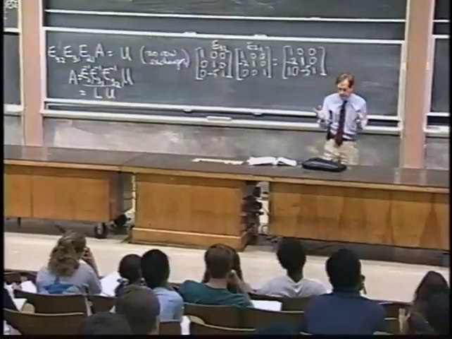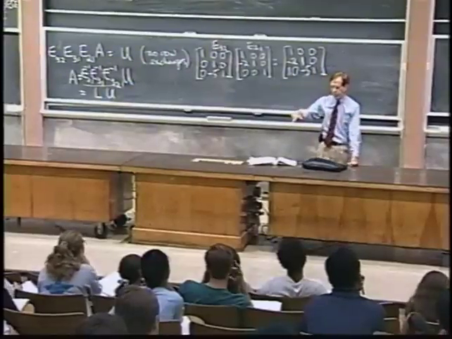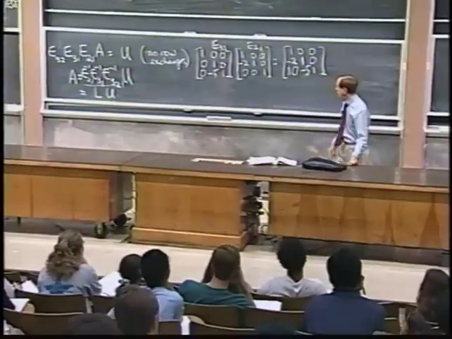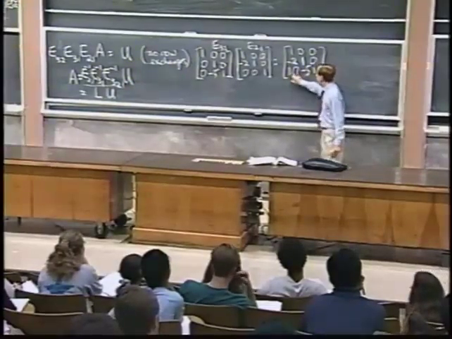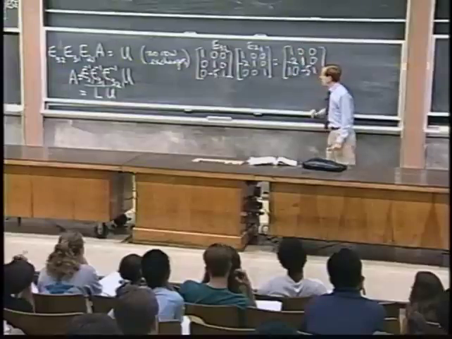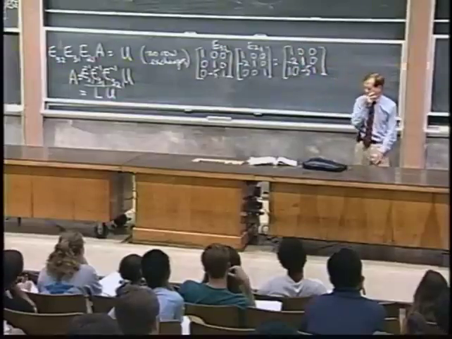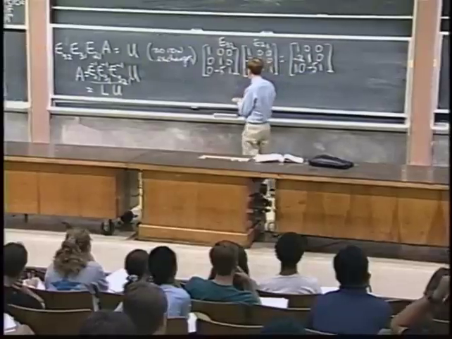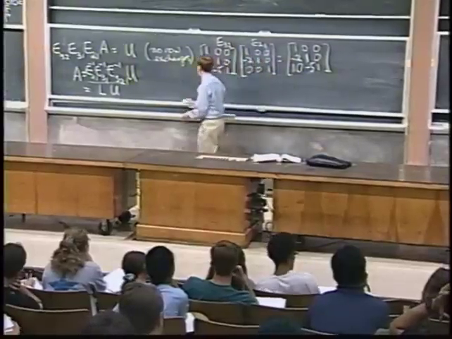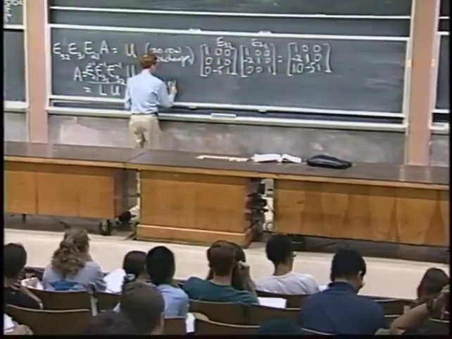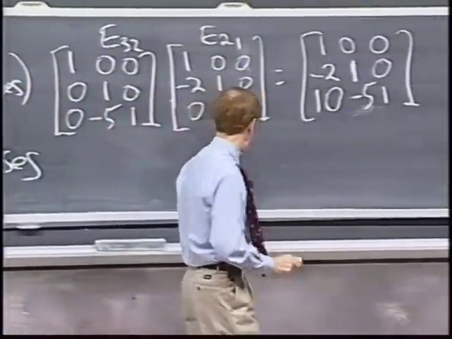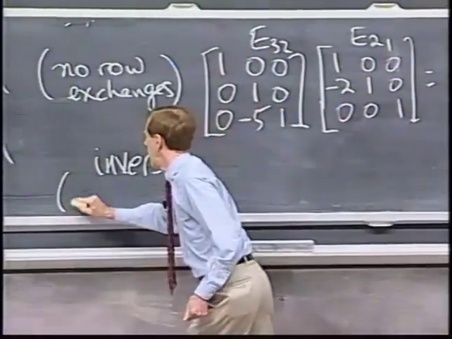Well, it did, because 2 of it got removed from row 2, and then 5 of those got removed from row 3. So altogether 10 of row 1 got thrown into row 3. Now my point is in the reverse direction. So now I'll do below it, I'll do the inverses. And of course, opposite order, reverse order.